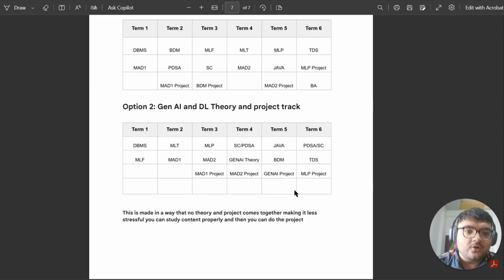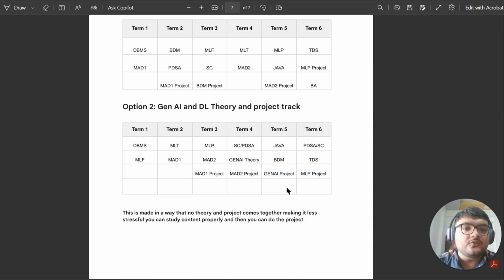But if you want, you can exchange the MLP project also. Why I'm keeping it here, and why I'm telling you to exchange as per your preference, is because, as I said, I'm repeating myself, we don't know about it. You can try completing, because you have completed the MLP and GenAI theory, right? So try to take the GenAI project. There is no prerequisite of the MLP project in order to take the GenAI project, so you can take the GenAI project first, because you have studied the theory and you'll be able to complete it. Otherwise, the students who are planning can exchange the MLP project and GenAI project.